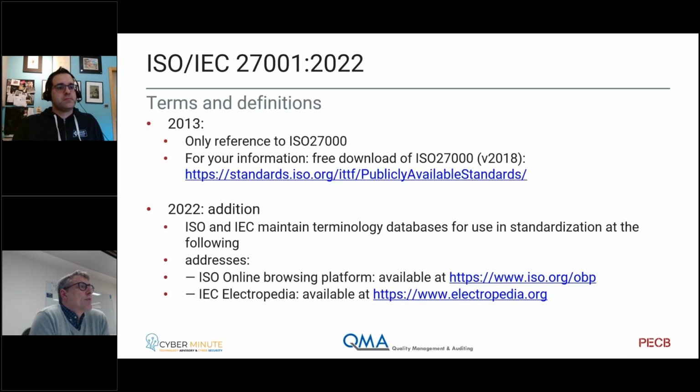All right, if you look at terms and definitions, in 2013, they made reference to the 27000 itself. You can still download that for free. It's a publicly available standard through this link. You can download it, see what terminology is used. In the 2022, there's an addition where they also make reference to the terminology databases that are maintained by ISO and IEC. And also here we put the links in the presentation so that you can have a look there.